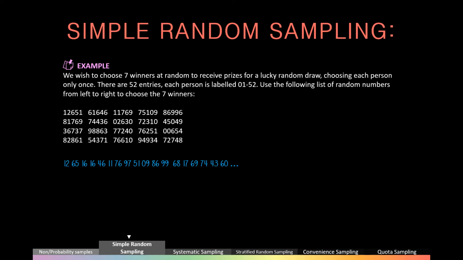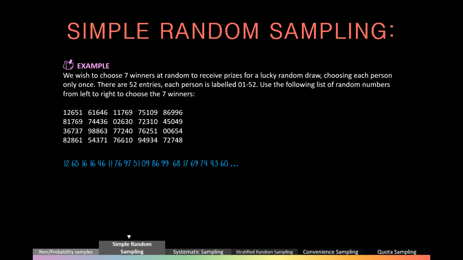Now, when you're doing this, especially when you're working with a lot of numbers, what you want to do is keep in mind your end goal. So we want to choose 7 winners at random, and we want these 7 winners to be unique. So we want unique numbers. We don't want to give the same person 2 prizes. So when you're writing out your numbers, you want to think about all of this. And you want to go ahead and think, okay, 12, yeah, that's within my range.